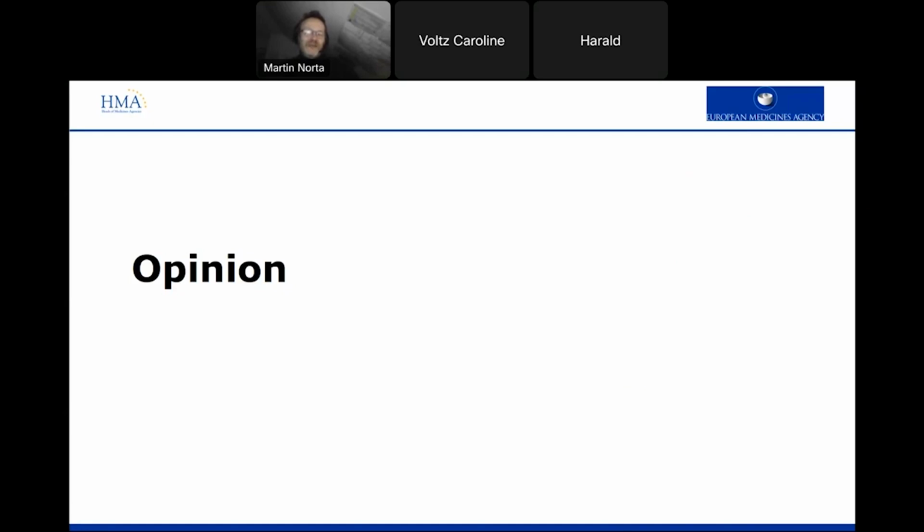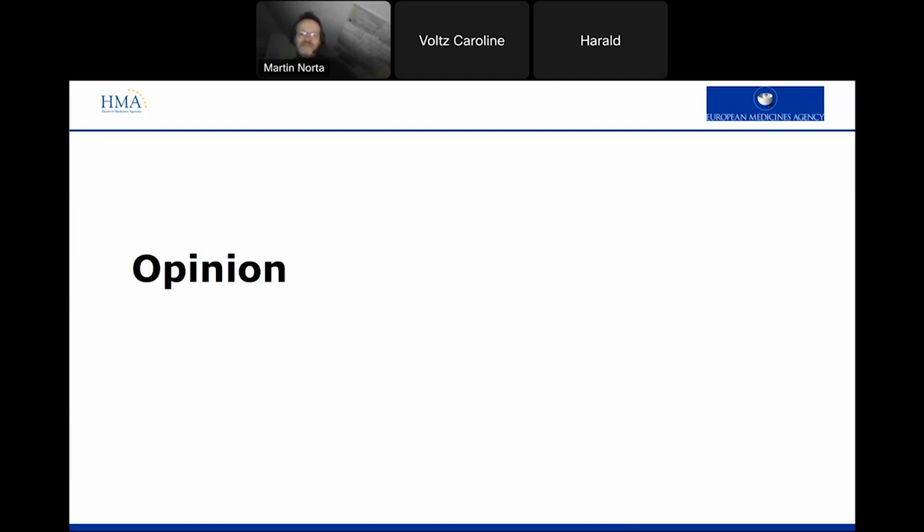What is the meaning of opinion? The opinion is equal to a recommendation to the European Commission on whether or not the marketing authorization shall be granted. It specifies if post-approval measures shall be conducted or if conditions apply, and the committee will also agree on the wording of the common product information for healthcare professionals and patients. Normally, this means that translations of the product information are submitted and the Commission decision is prepared.